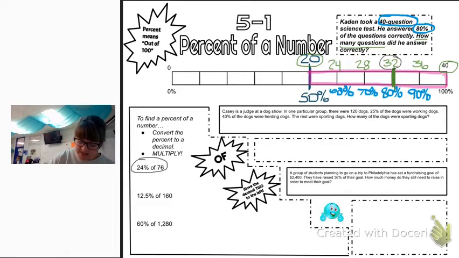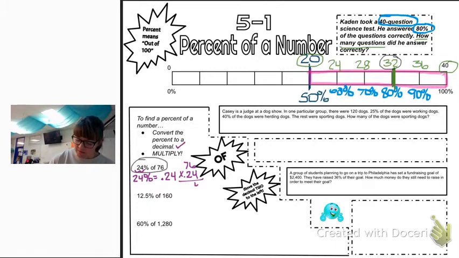But to get the exact answer, we can convert the percent to a decimal. As a decimal, 24% is equal to 24 hundredths. All we do is look at our percent value and divide by 100. So if the decimal was here, we'll go 2 to the left. That's how you divide by 100. So 24% is equal to 24 hundredths. And then we'll multiply that by 76. So 76 times 24 hundredths.